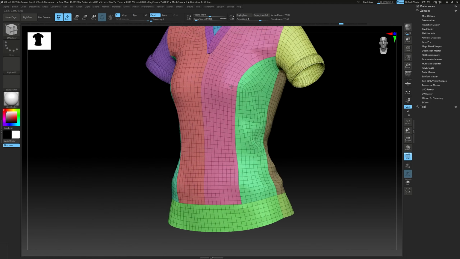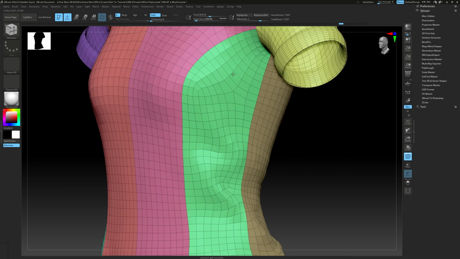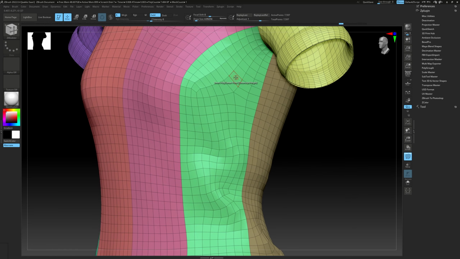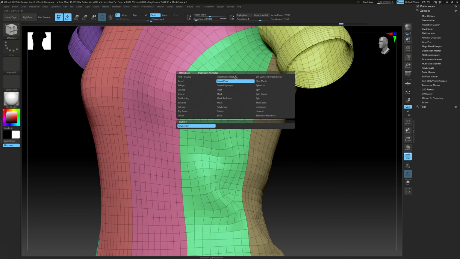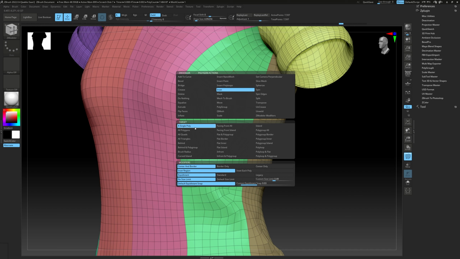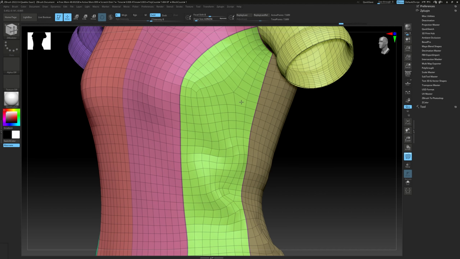So we have the polygroup, so we can take this polygroup and select one poly in here, and I can do inset, and then we say not single poly, but we want to do polygroup all, and we can do like that.